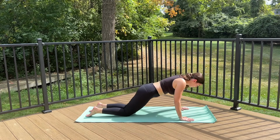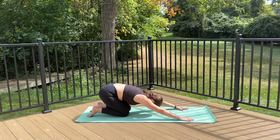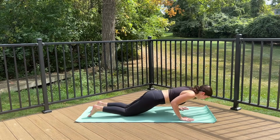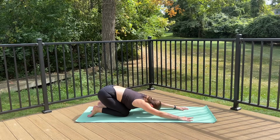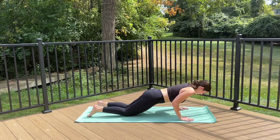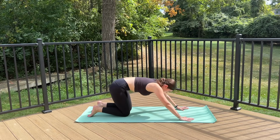Shift forward, bend through the elbows, press up to straight, and sit the hips back. We've got 8 more here. Shift forward, inhale, bend the elbows, exhale, press up and back. Inhale, shift forward, bending the elbows, and exhale, press up and back, getting that quick stretch in our child's pose.